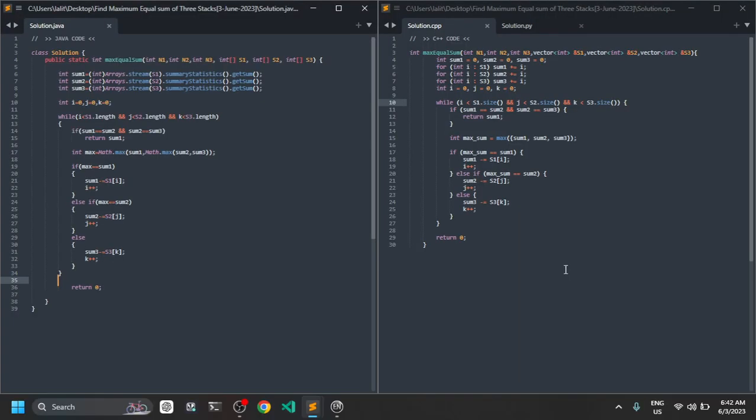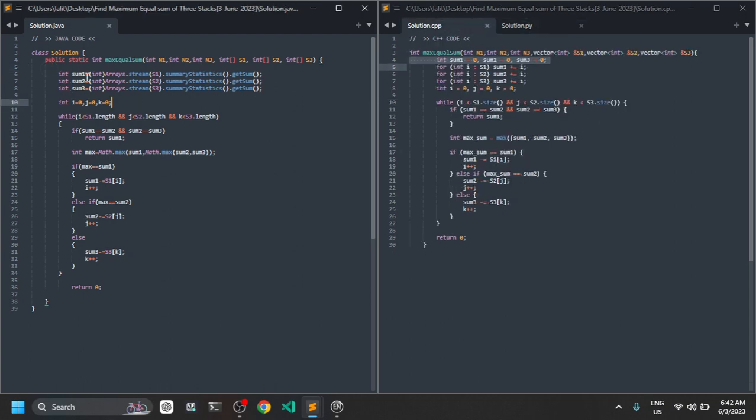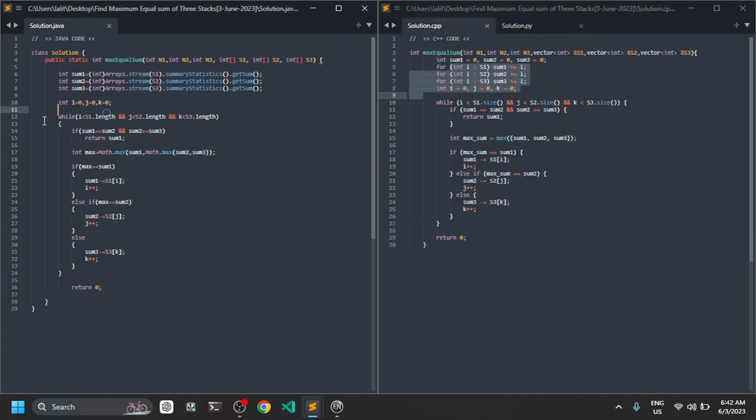So here is the code. I have written the Java code on the left hand side and the C++ code and Python code on the right hand side. The first step is to calculate the sums, as I have explained, and this is how we calculate the sum in Java, C++ and Python. After this, we are going to have 3 pointers. While i is smaller than s1 length, j is smaller than s2 length, and k is smaller than s3 length, I have to check whether the sums are equal or not.